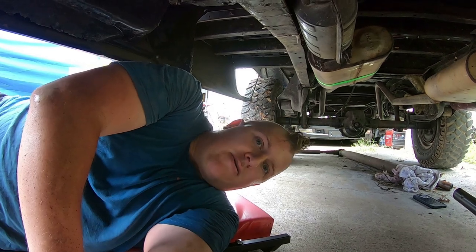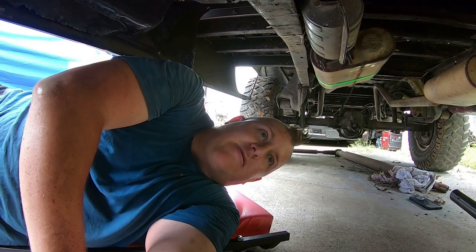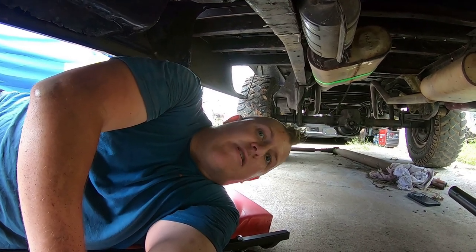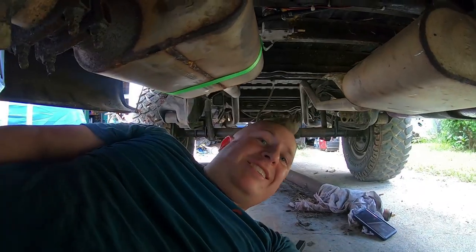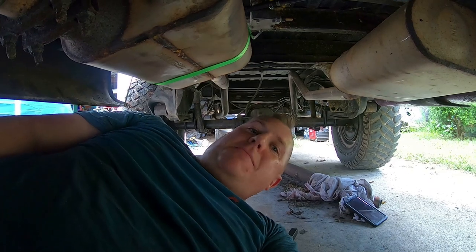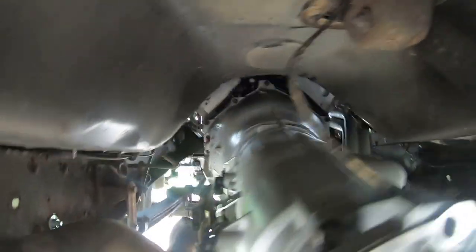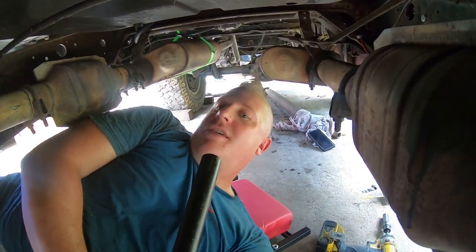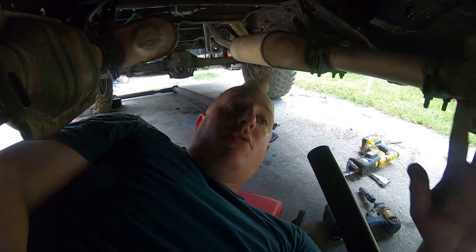Is it as convenient as just having a transmission jack and a lift? No. Does it work? Yes. I'm going to finish getting this thing up there, bolt it up to the back of the engine, and make sure everything fits the way it should - shouldn't be any issues, should line up really well. I've got the transmission all bolted up to the engine, all six bell housing bolts are in. It lined up very easily, pulled right up. I was able to push it right up against the back of the block on the dowel pins and then get the bolts in to hold it there.